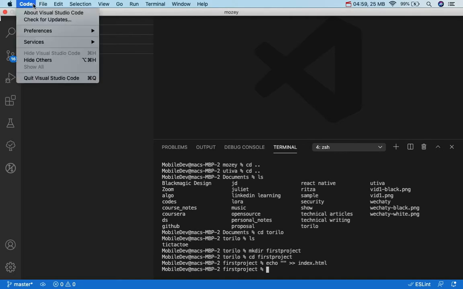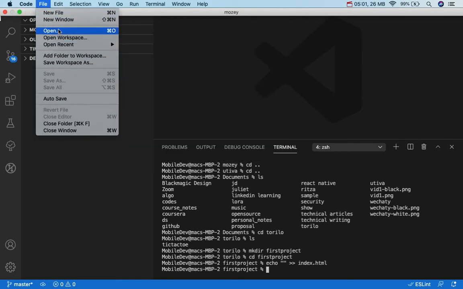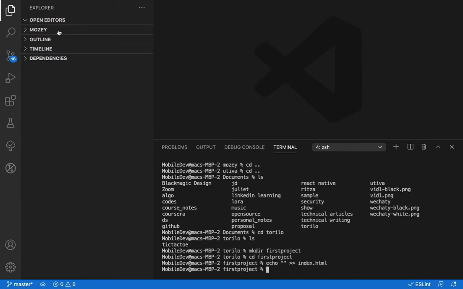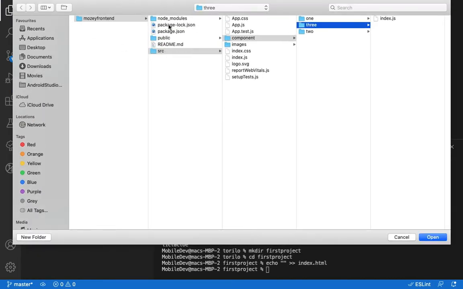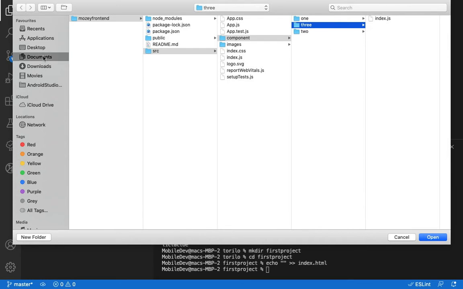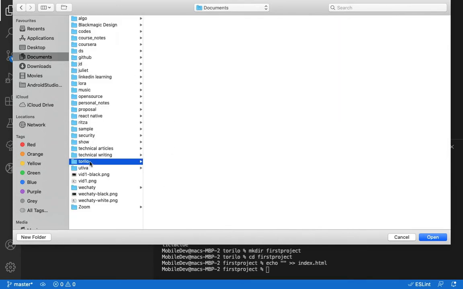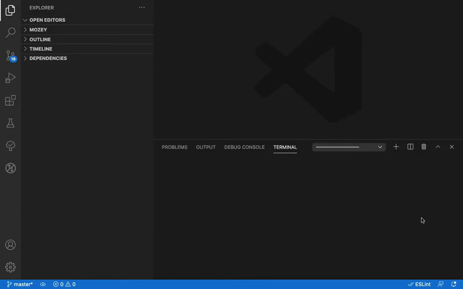So you have created your own. This is my own now. So I want to open my own folder, right? So my own folder is inside the first project folder. So my own is first project, right? You have also created your own first project. You can save it, you can discard it, doesn't matter. Have you created your own first project?